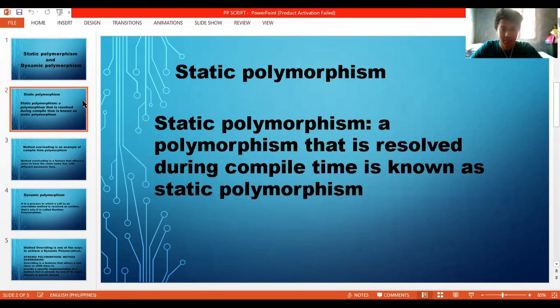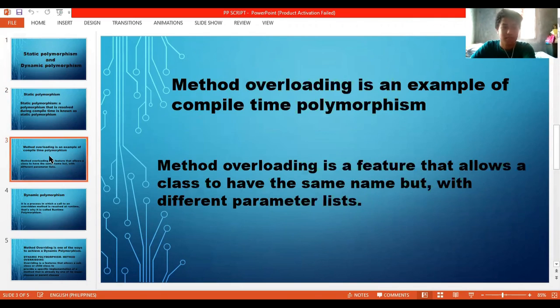Static polymorphism, a polymorphism that is resolved during compile time, is known as static polymorphism. Method overloading is an example of compile time polymorphism. Method overloading is a feature that allows a class to have the same name but with different parameter lists.